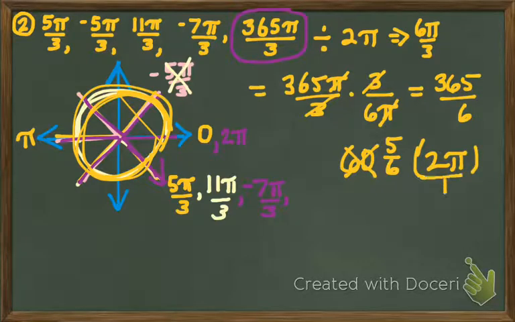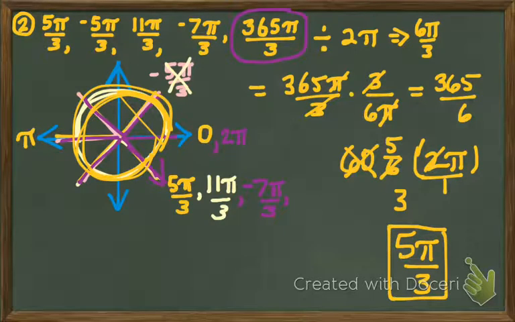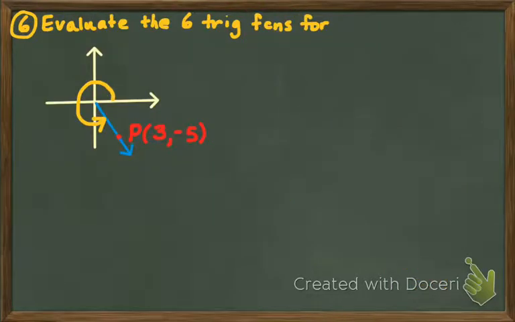So again, I can stick a 1 under that. The 2 cancels that down to a 3, so that gives me 5 pi thirds. So analytically, we have demonstrated that this angle would also be coterminal with the others we've marked so far. And negative 5 pi thirds is the one that is not coterminal.